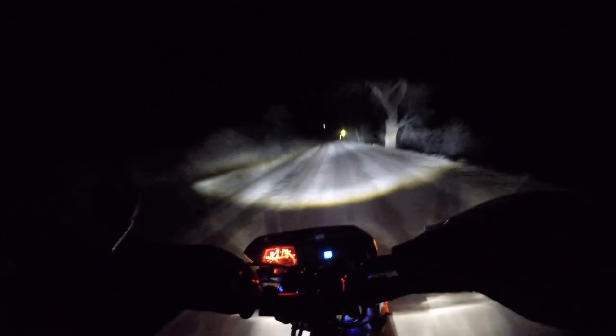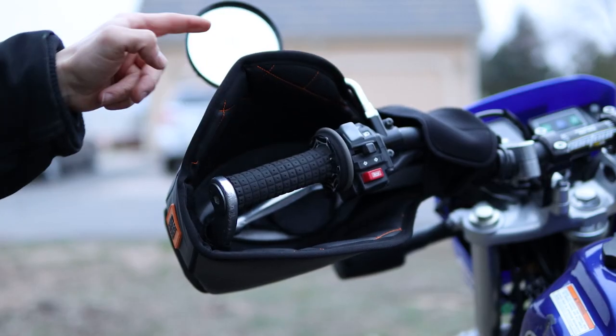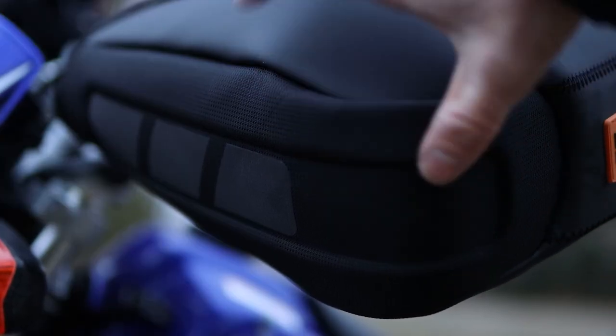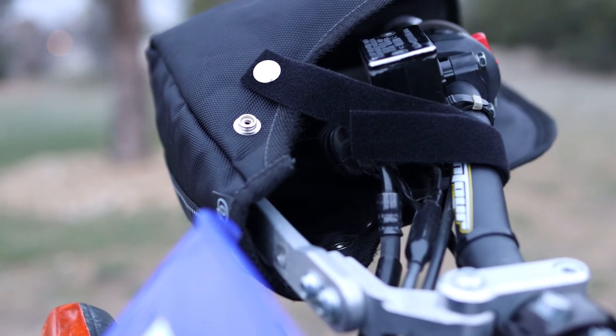It'll be cool to see which hand freezes up first — same gloves, different mitts. While I'm waiting for my hands to freeze, I'll talk about the differences. Starting with price: the OBR mitts are definitely quite a bit cheaper than the Hippo Hands, but the Hippo Hands are a lot higher quality — a lot thicker and they hold their shape a lot better, whereas the OBR mitts are a little floppy. That orange stitching looks so cool. I think the Hippo Hands will hold up better off-road long term because they have hard material on the outside, and they have a neoprene part that goes around the handlebars — the OBR ones are quite a bit more open between the handlebar and handguard.